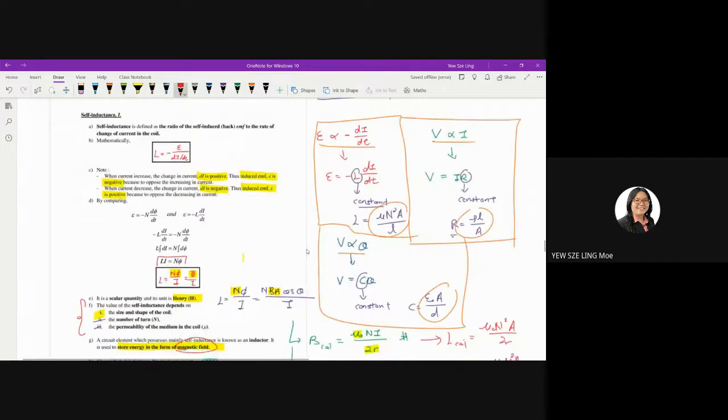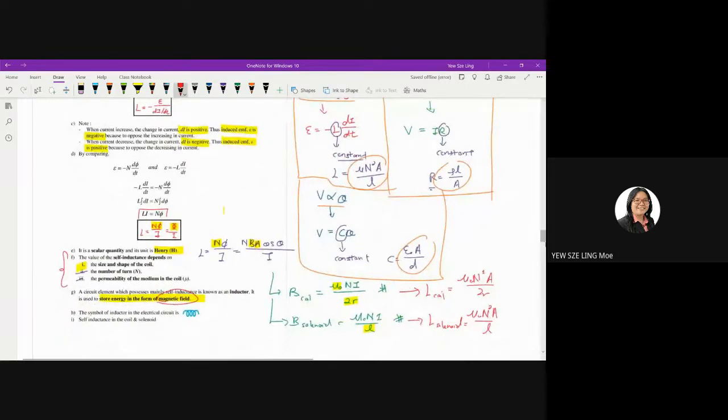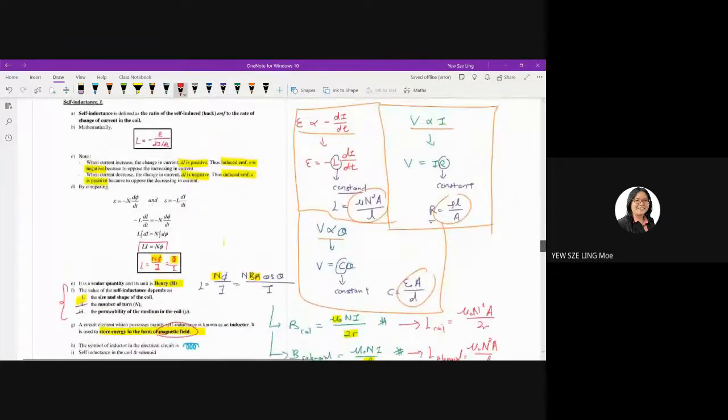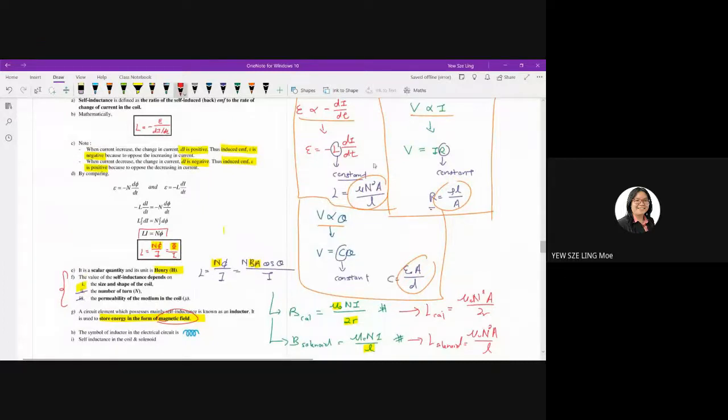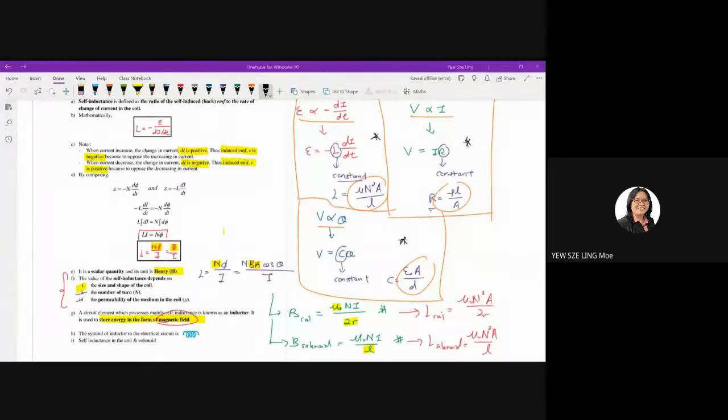So I give you 2 minutes to write down a bit of summary right here. Actually, I would say this is quite a good summary to tell you what happens in all 3 components, because you're going to need it, especially in your UPS 2 after this. They will test these things later, for example this. So you can write down the summary. I give you 2 minutes to write it down.